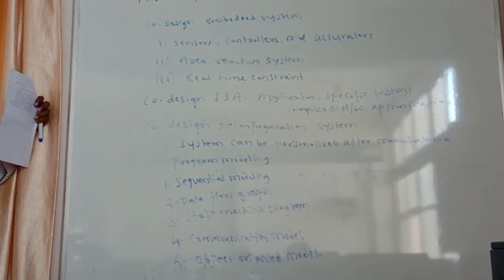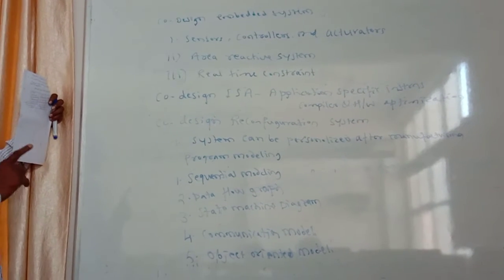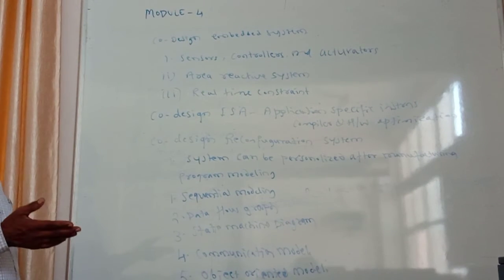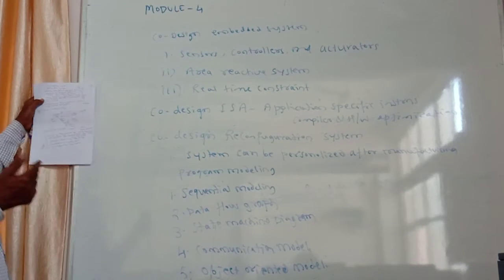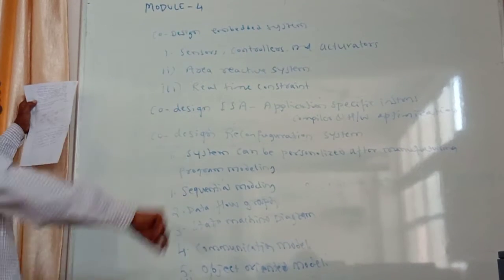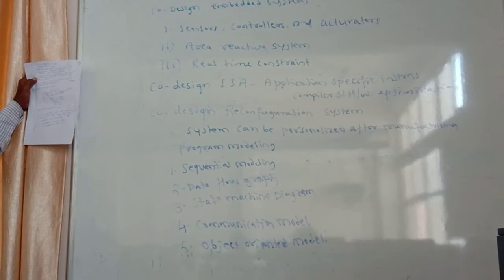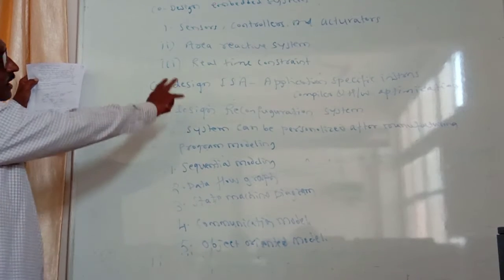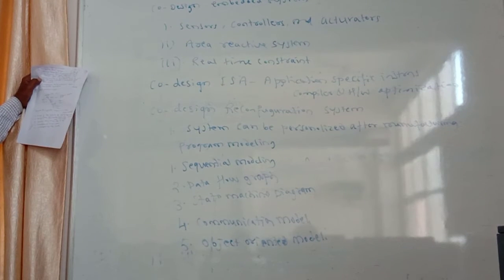Embedded system is for a specific application, specific region and specific things only that we are going to execute. Reactive means, suppose humidity is there, we can use humidity sensors. It is more reactive for humidity, temperature control, speed control. For specific applications only, it is most reactive in case of a reactive system. Then real time constraint. Almost all embedded systems are real time ones. It is not useful for dummy experiments. Real time applications are very helpful for embedded system.